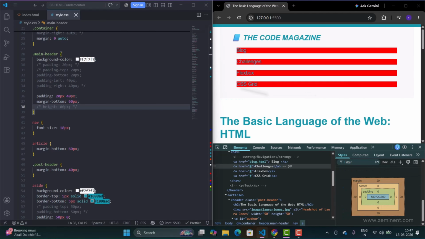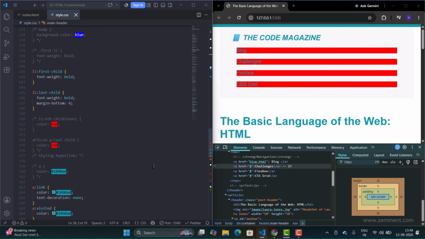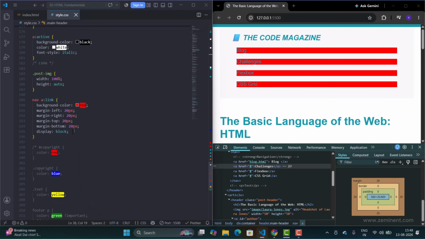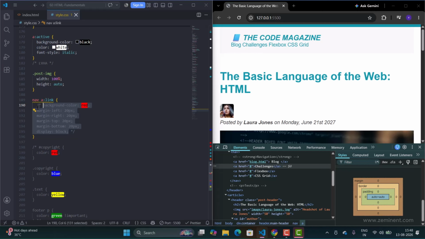Now it is more visible, and now we will change the block element into an inline element.